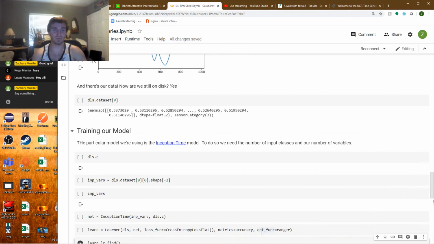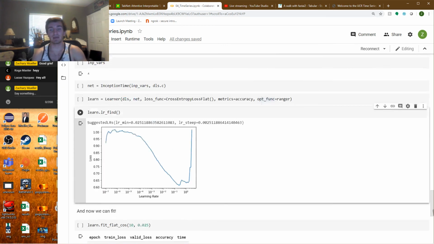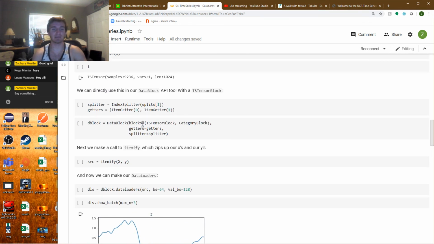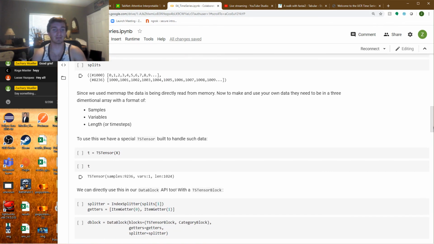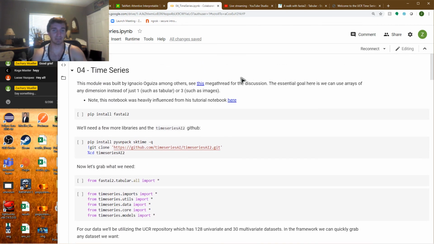The nice thing is this works with any sort of time series data that you have. It can be multivariate, it can be univariate, and it puts it in a nice building block way in the high-level API that makes it really easy to use. I was very impressed by this. I got it set up in just a few minutes by following his tutorial notebook, which I will also link, and which is linked right here.